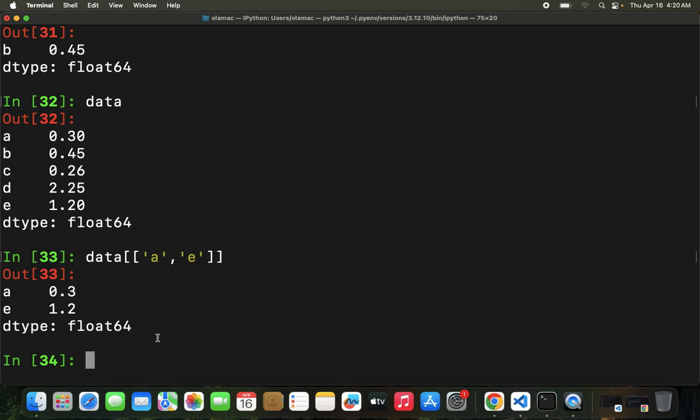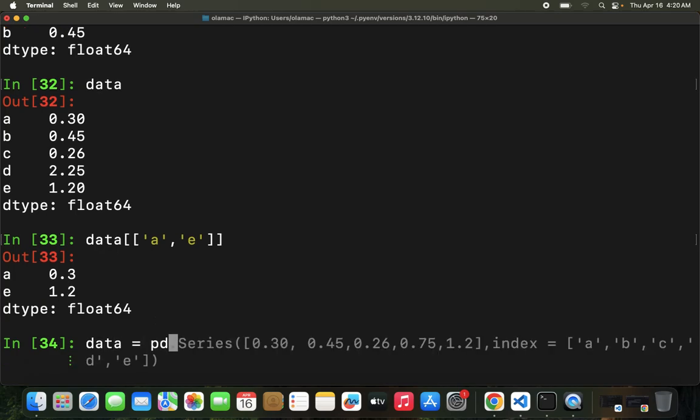Now let's look at indexers such as loc and iloc. So the way we're going to do that is, let's do data equals pd.Series, and then in here let's have a, b, then let's have a c, and then for our index we're going to set that to 1, 3, 5. Guys, please pay attention here. Alright, now let's see what we get.